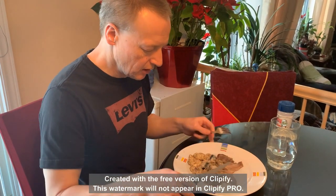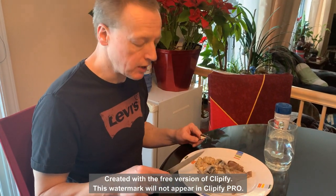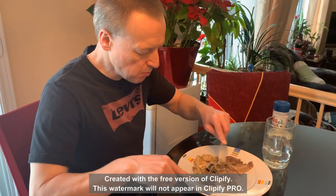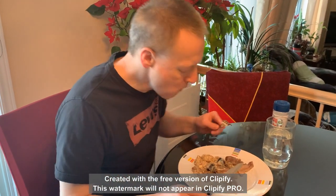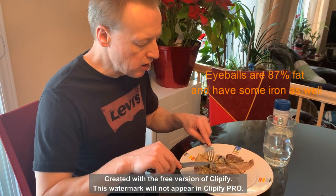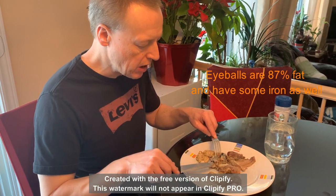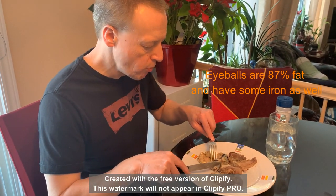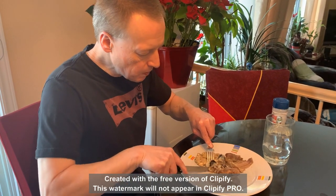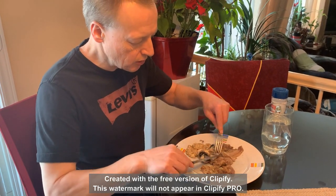All right. So the brains are quite good. Very soft and tender. Very fatty. And they pair well then with the cheeks. They have a little bit more protein in them. Eyeballs are mostly fat. And if you put the whole eyeball in, it will pop. I've cut off most of the backing here. So that's what it looks like. And there's the center part there.